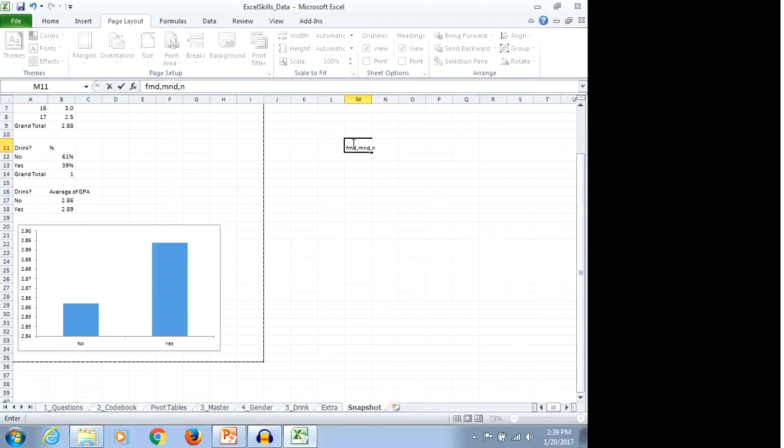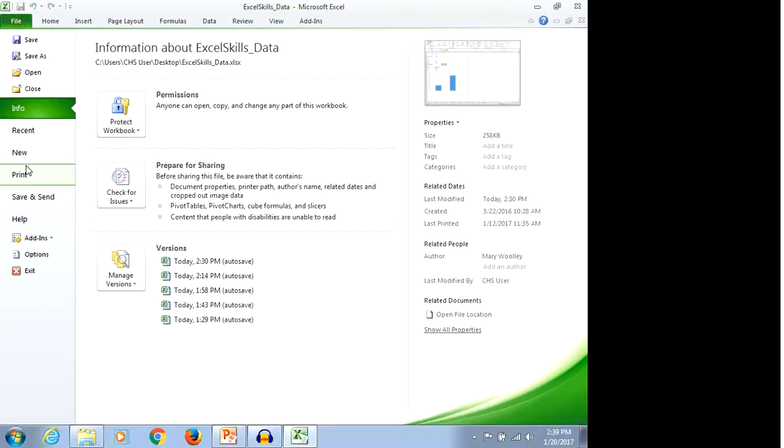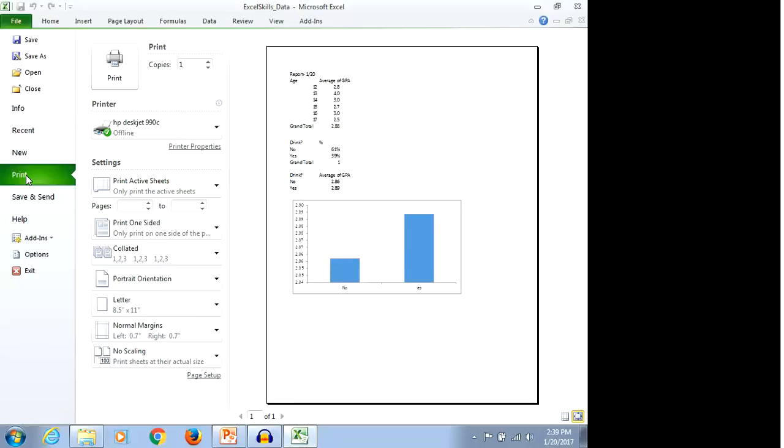And I've seen people that printed more than they wanted, not that terrible, but if you haven't set your print area, you can see other stuff that you might not want to share. So just select what you want to print. And then under File, Print, it will show you what you have selected, right? So you can get a visual inspection before you print the stuff.